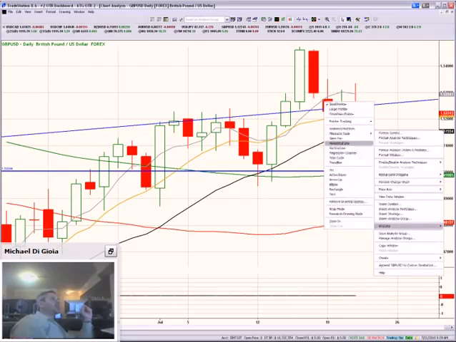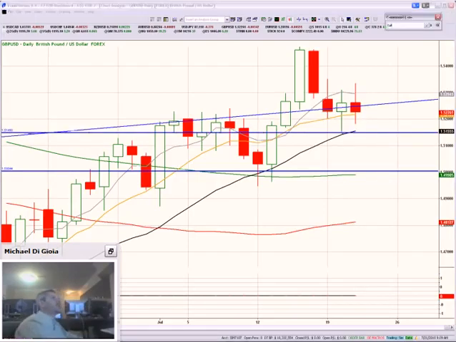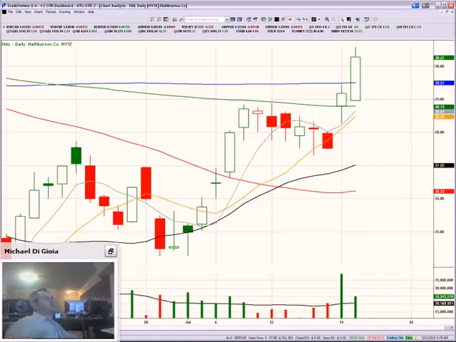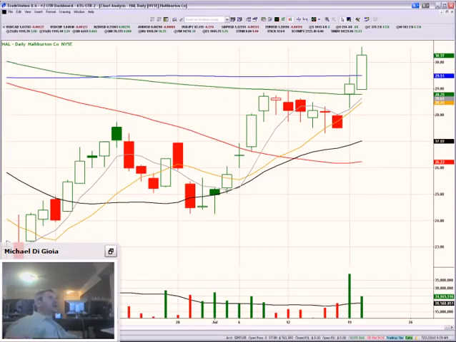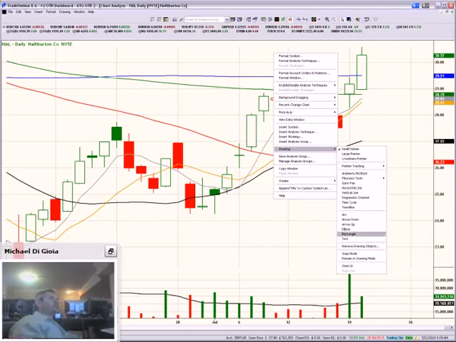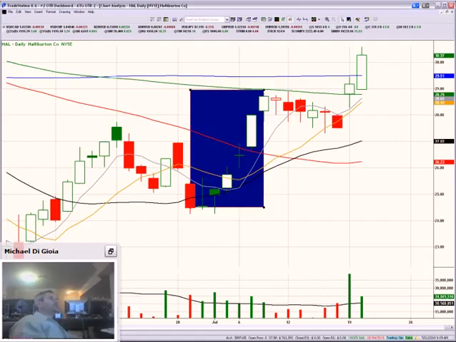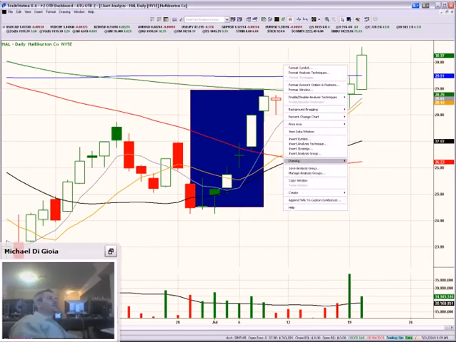The last thing I want to look at before I hand things back over to Mark is my pick from earlier in the week, Haliburton. Continuing to just blast higher. Okay, this was the first pick that I mentioned as we came into the week. Okay, this is one. This is what we call a bull flag.